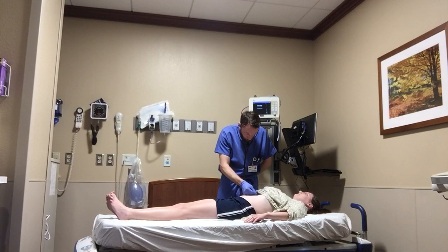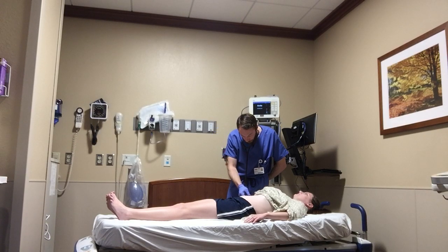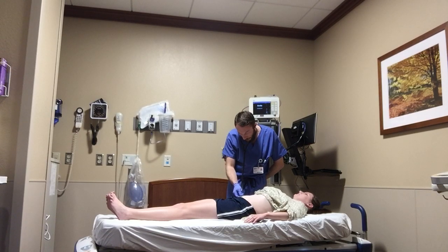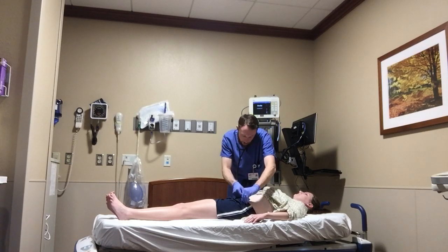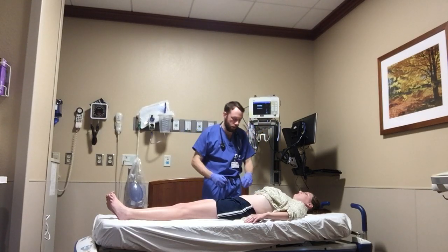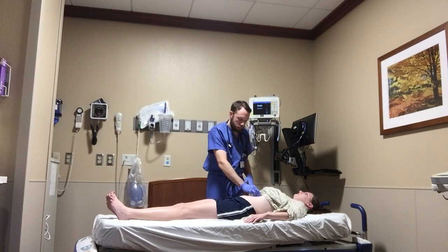arteries. So we'll auscultate the aorta, and then the right renal artery, left renal artery, right iliac, left iliac, right femoral, and the left femoral. Okay, those are intact. We're going to go ahead and palpate the aorta pulse, which is intact as well.